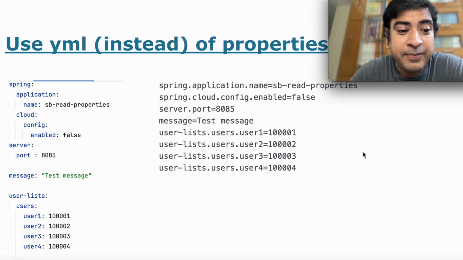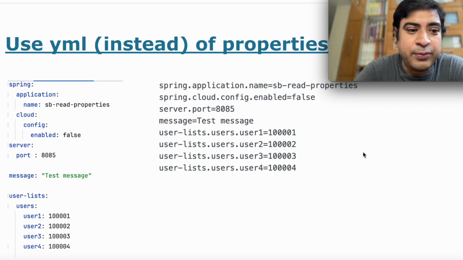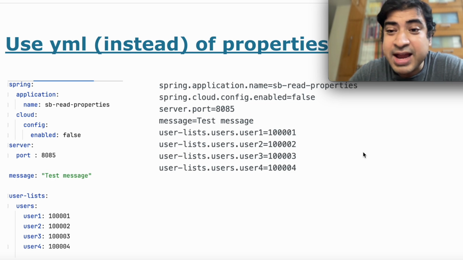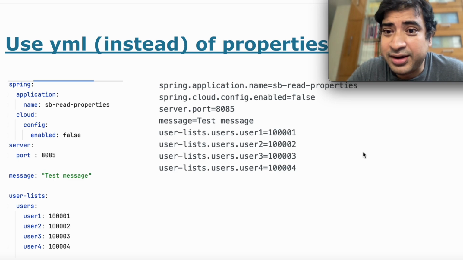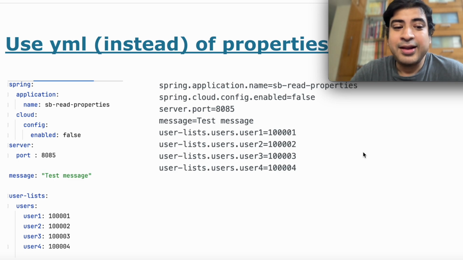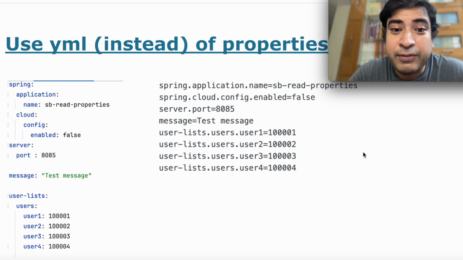And if there are nested properties, like in any real world application, then it looks very ugly in a properties file, but it looks really nice and much more readable in the YAML format. So my humble suggestion is, if you're still using properties, then please change over to the YAML format. And the good thing is, the latest version of Spring Boot can read your YAML file out of the box. You do not require any other configuration.